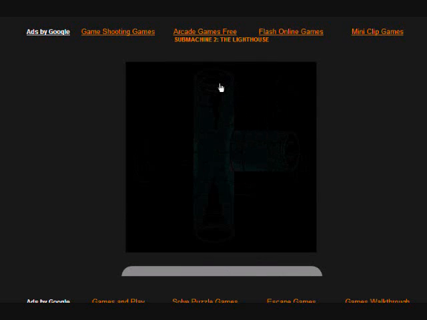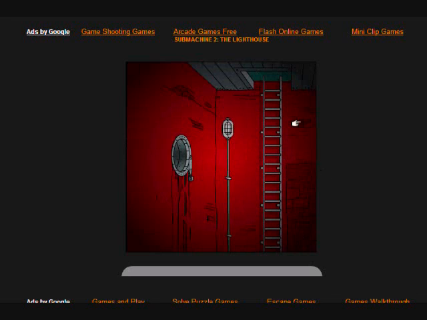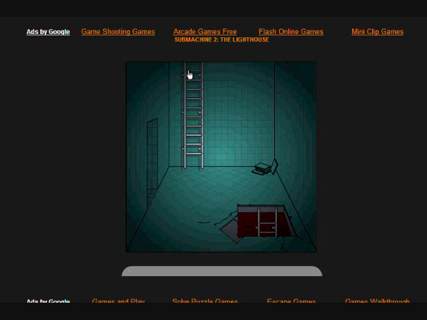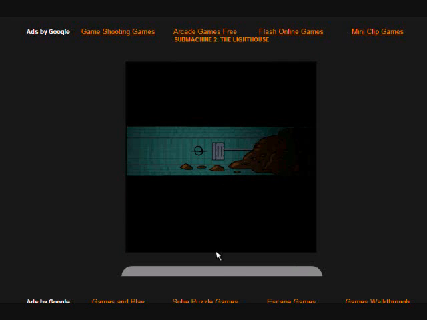Easiest way to get out is just keep clicking over to your right until you find, like, you can go up to the very top, keep clicking to the right until you're out. Yay, we're out. That's pretty much how you can get out. Really no other way.